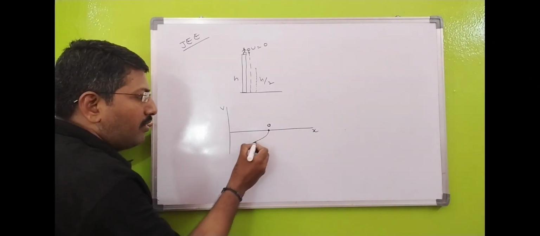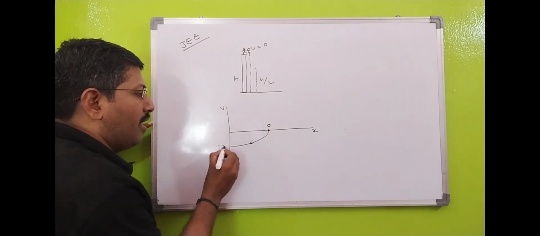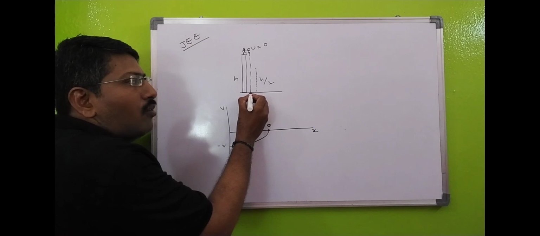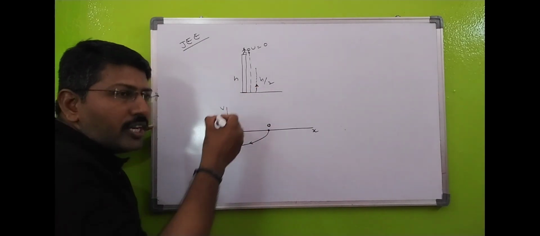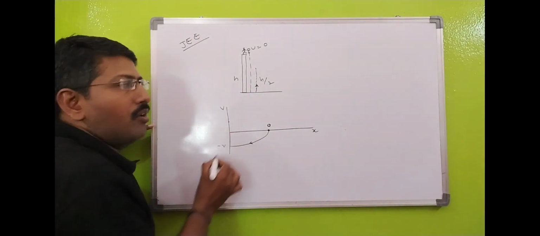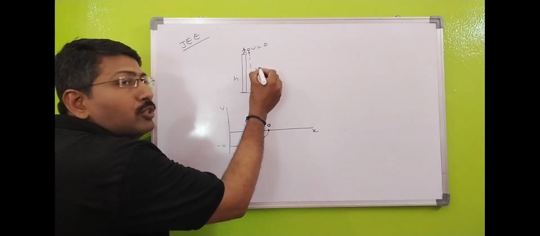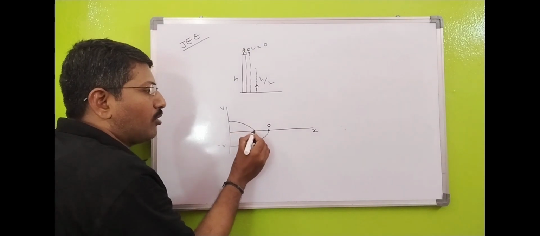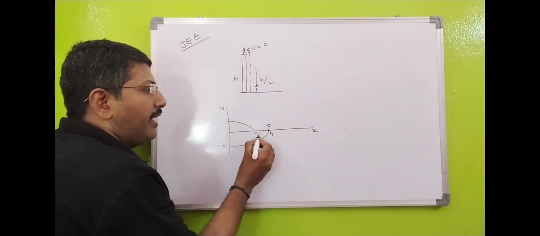This is the negative acceleration. When it strikes the ground, what happens after that? Its velocity direction changes. It has some value like this. If you observe here, when it reaches the highest point, h by 2 distance, velocity again comes to 0. So this is the h distance, this is the h by 2. This is the nature of the graph.